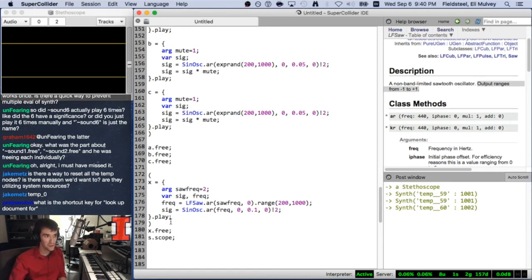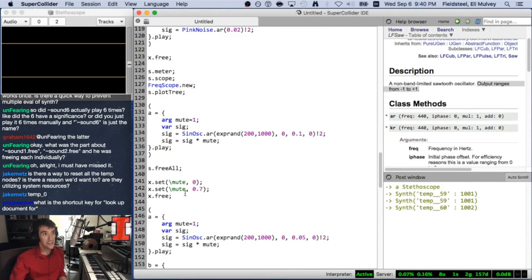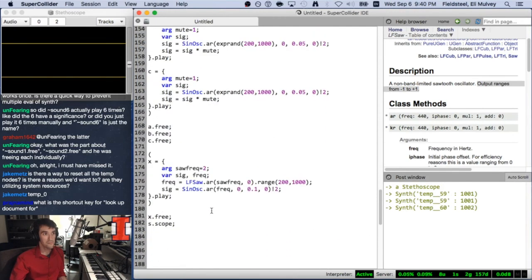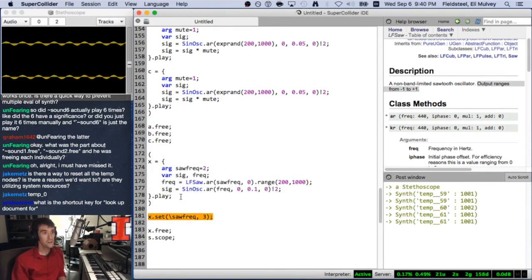All right, so you with me so far? We've declared an argument, which means we can now do things like x.set, or yeah, it's called x, and then update this saw frequency argument on the fly. So let's just play it. And then we'll say x.set saw freq 3.